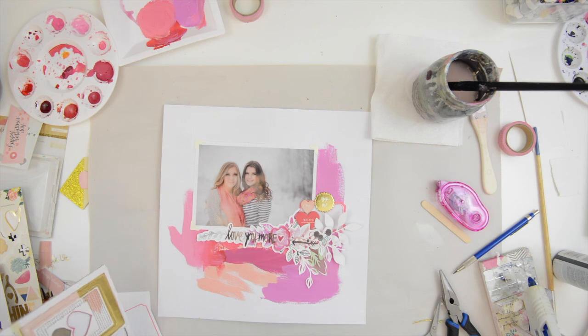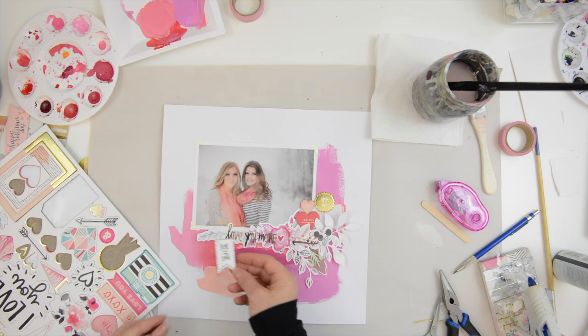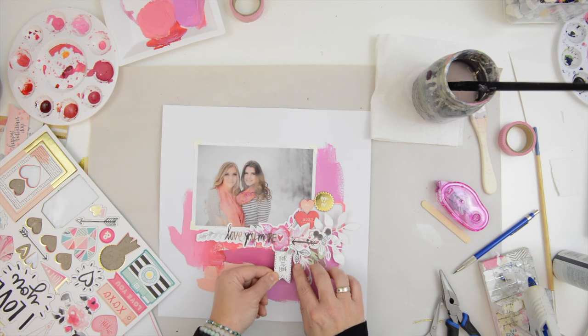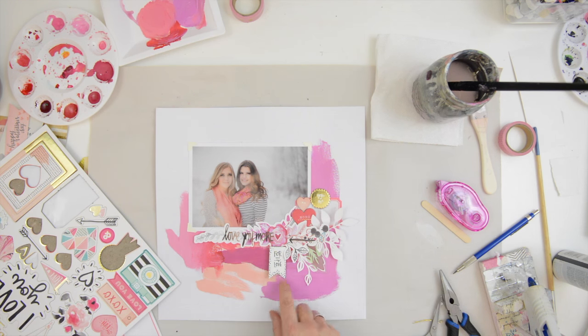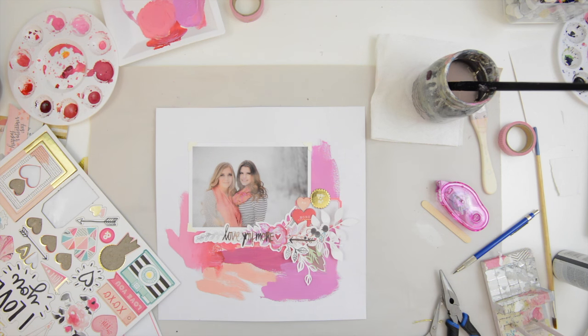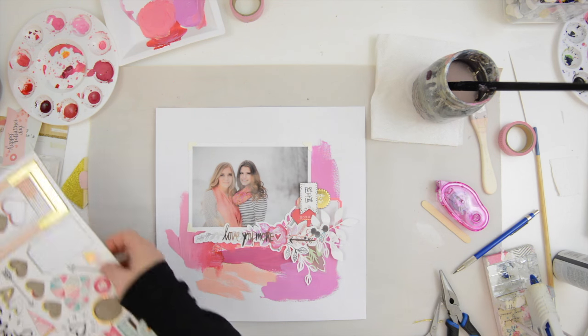You know, I absolutely love and adore the Crate Paper Love collection and these chipboards. And I bought probably four of these chipboard sheets, and I think I used up two of them in the class alone. So for me, this class is absolutely a joy. I can use as much pink as I want to.